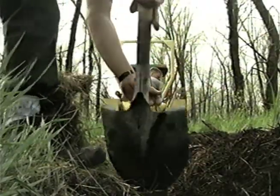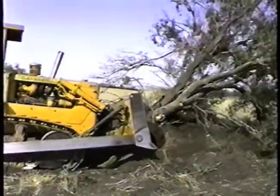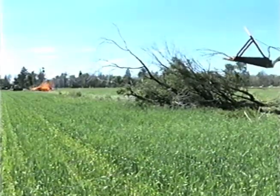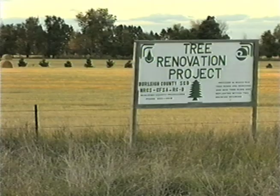That leaves us at the present time with fewer trees going in and more trees coming out. Many windbreaks have reached the end of their expected life. Our renovation needs of today are as great as our planting needs of yesterday and, if done properly, can be as successful. From here forward, a concerted, creative, and effective renovation effort is needed.